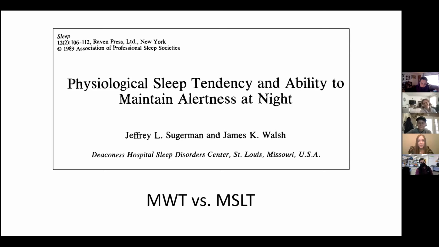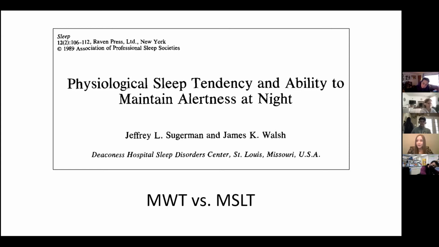So today I'm going to be presenting a paper titled Physiological Sleep Tendency and Ability to Maintain Alertness at Night by Jeffrey Sugarman and James Walsh. It is a pretty old paper. It was published in 1989. But really I want to focus on MWT versus an MSLT. And I'll describe what these tests are on the next slide, but really these are objective measures of sleepiness.